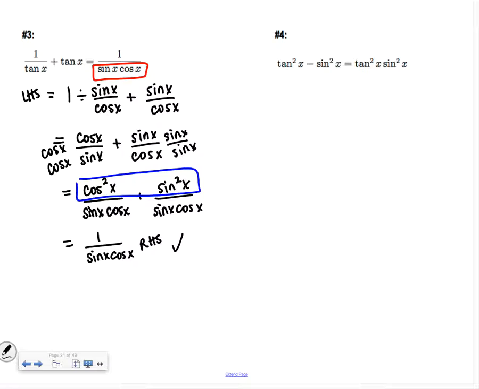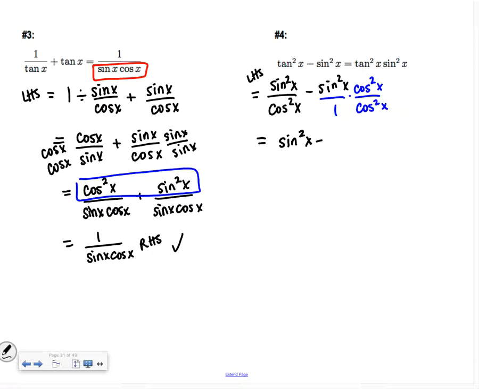All right, continuing with this, so tangent, I can rewrite it as sine squared x over cosine squared x. So tangent squared is replaced by that, minus sine squared x, and I'm trying to get it to the right-hand side. Okay, so I started with my left-hand side, it's equal to this. So again, let's try the common denominator route. So I'm going to multiply by cosine squared x over cosine squared x, and I'll just think of that as over 1.